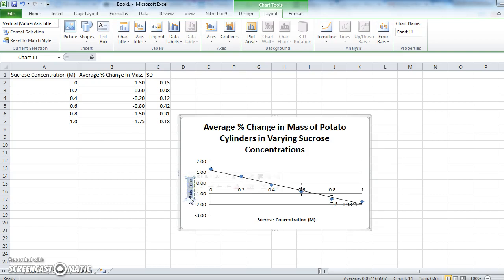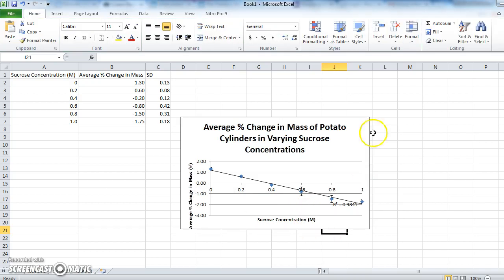We measured percent change in mass, actually average percent change in mass. And our units in this case are percent.